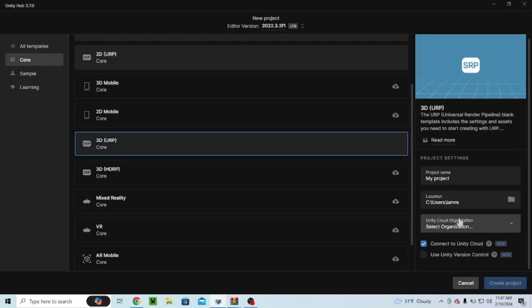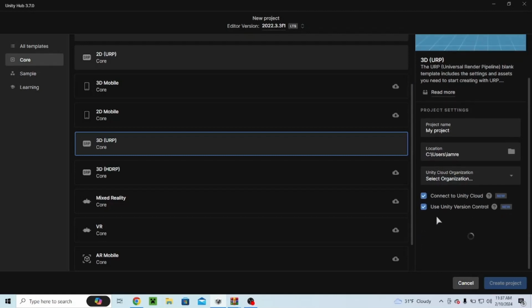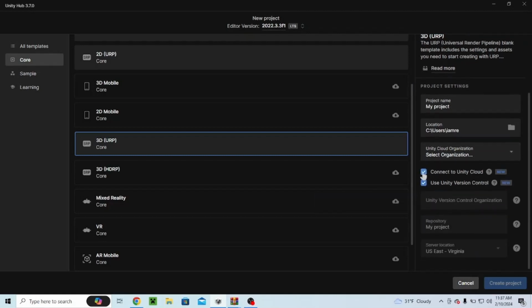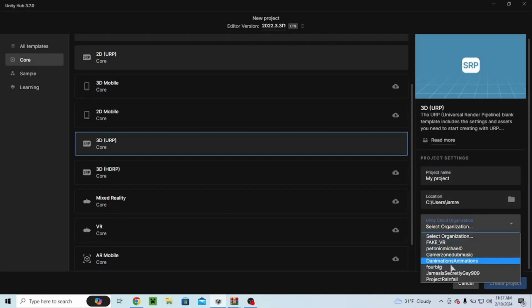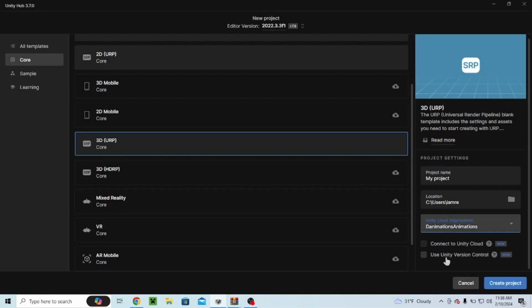And once it's done downloading, you can uncheck both of these, but if you want 2 people to work on it at the same time or more, you can check both of them. Just select an organization. If you don't have an organization, it won't pop up, but you can just select any organization. So I'm just gonna choose this.